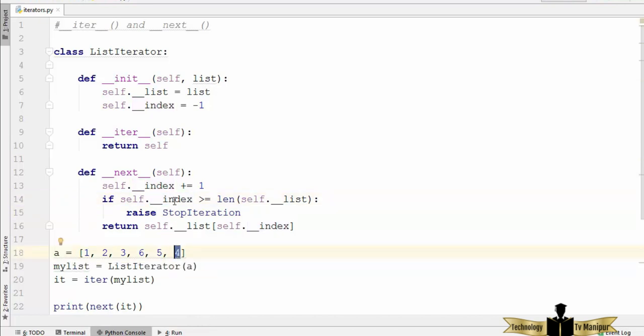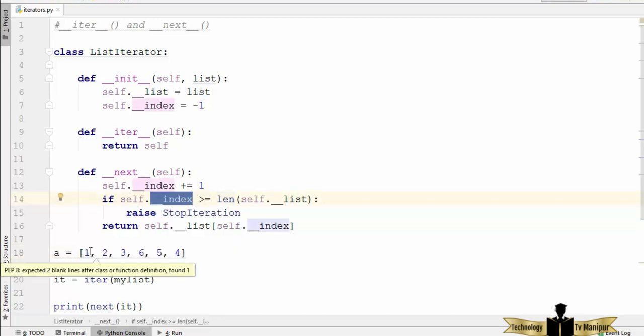But as soon as this index becomes 6, which is the length of your list also, the list has 6 elements, so the length is 6, but the index will go up to 5, because indexes start from 0. So as soon as the index is equal to the length, which means the iterator has been exhausted, we can throw this exception. You can also apply double equals here.